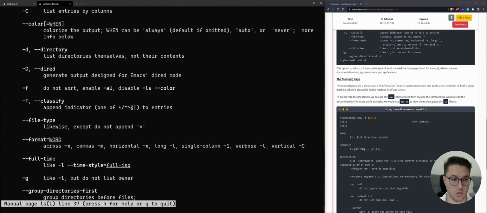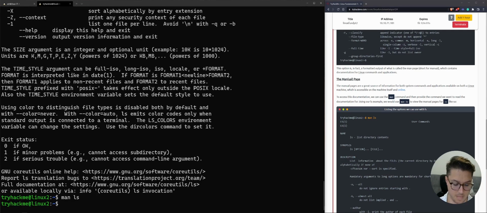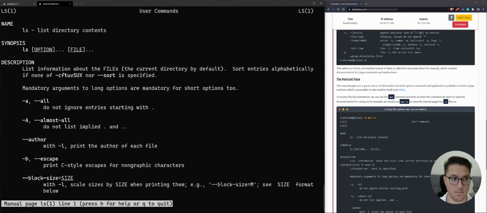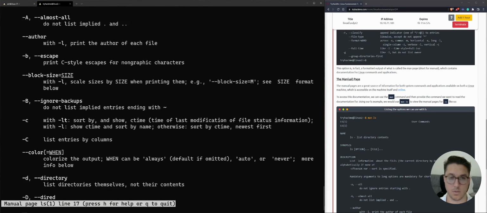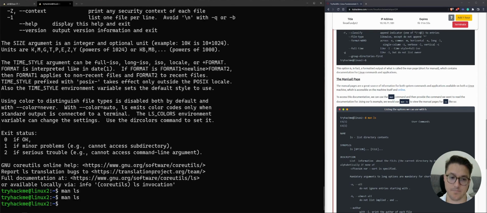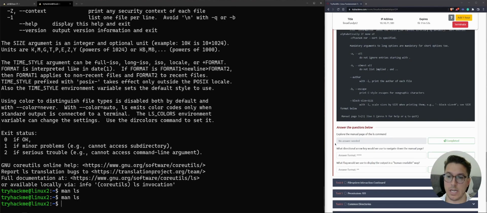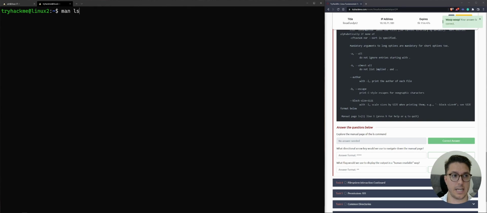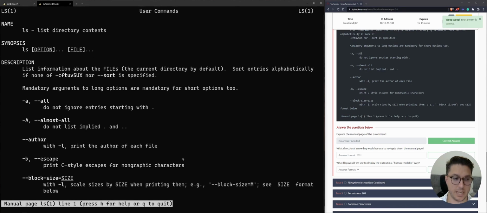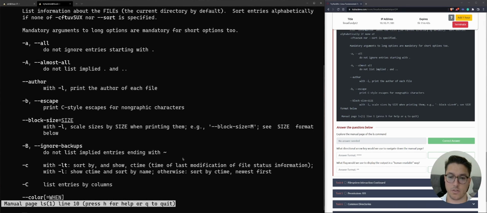And then you just hit Q to cancel out of that man page. So that's kind of interesting. Most programs or commands have got man pages, so you can go through there. So explore the manual page for the ls command. Like we were just doing, man ls to get in there, and you can just continue scrolling through.